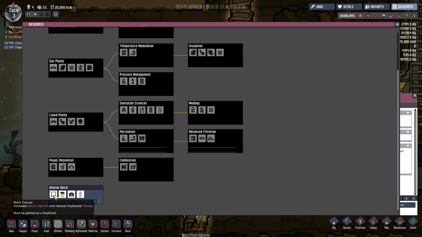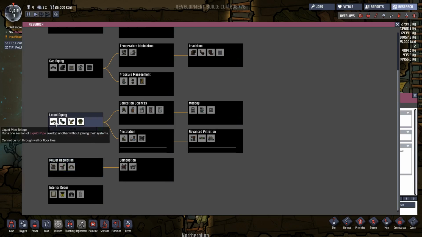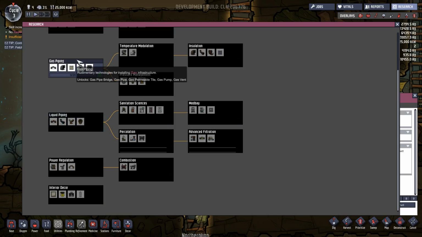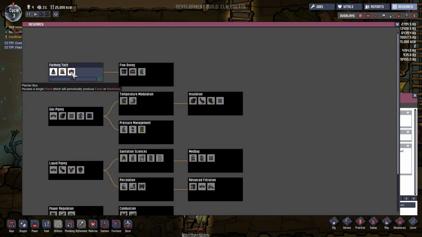So we can research interior decor, power regulation, which allows us to make bigger batteries, switches, and wire bridges, which is basically to not connect two different parts of the grid. Liquid piping allows us to transport liquid between, I'm assuming, a pump and a vent. And we can also make farming, by the way, and gas piping. Gas piping we don't need right now. Well, we might need to pump CO2 out or something.